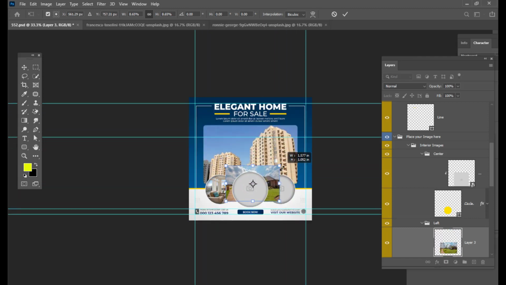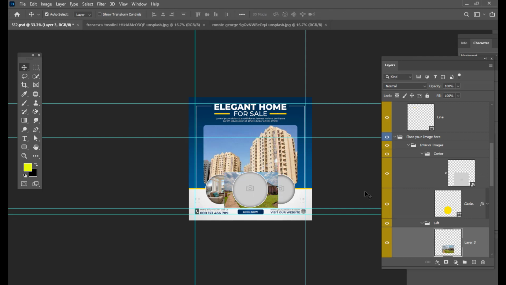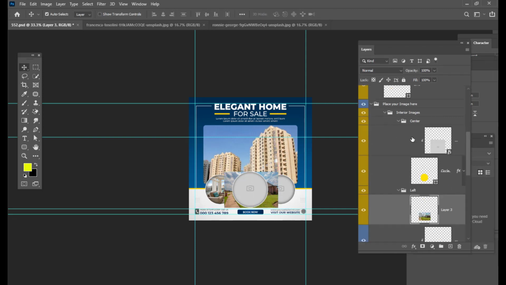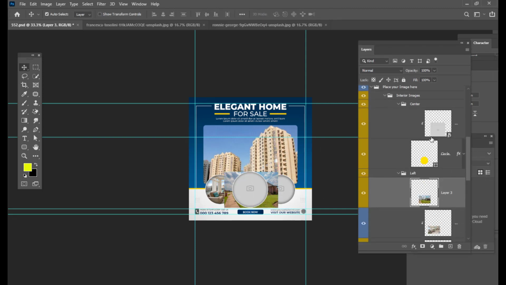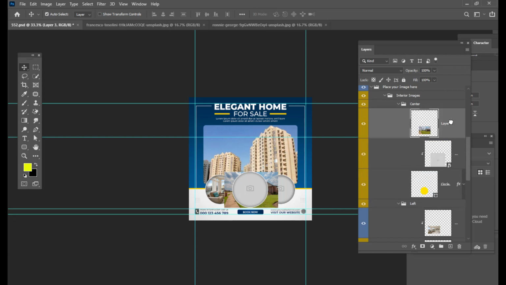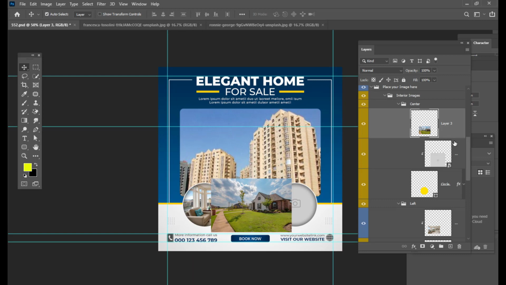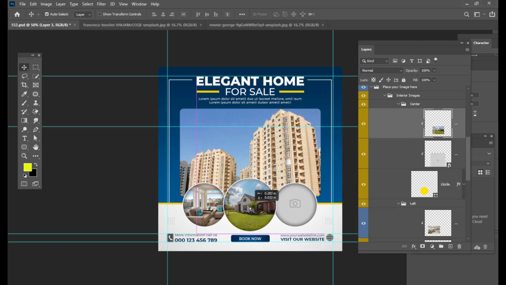Just scale it properly, and this one has to be in the center. We'll simply put this inside the center circle, so we can see the names of all the layers. You can see, we'll adjust this image properly.